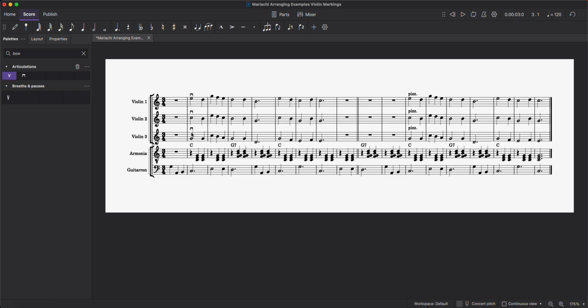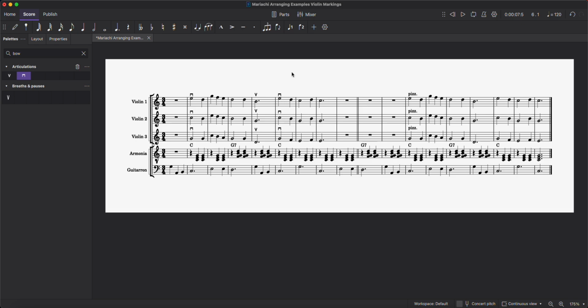So right here we have a down, up. This means if we follow the same sequence as it comes, we'd end up here on an up bow. So let me just mark it just to save our spot, right? We got an up bow right here. I would probably want to start this next phrase on a down bow. So right here we have the start of a new phrase. I'm starting it on a down bow, right?